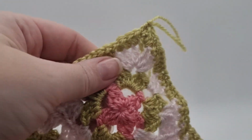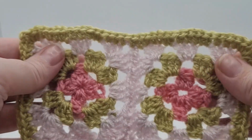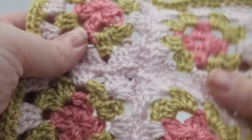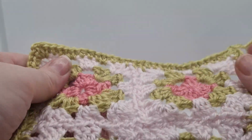So once you fasten that one off, that is that one complete. You can see here that my edges are quite straight. Hopefully yours are as well. But again, that is something that we can correct if you decide to block them at the end. I know I'll be doing mine because this one's quite wonky and quite flimsy. So I will be doing that.